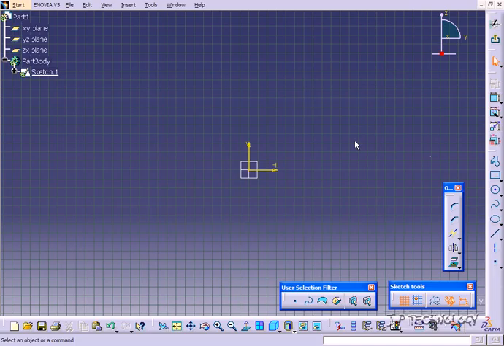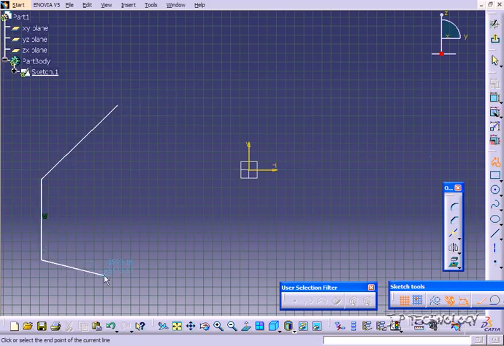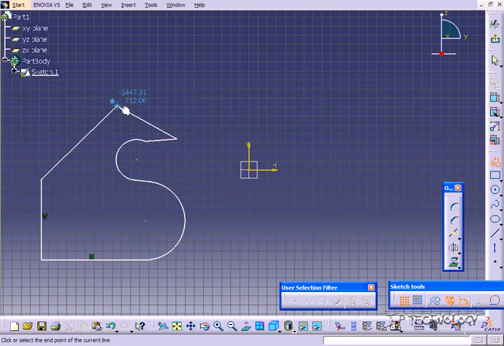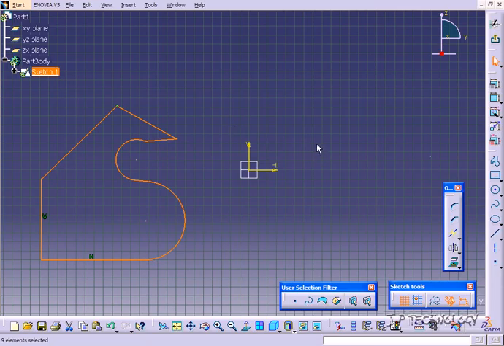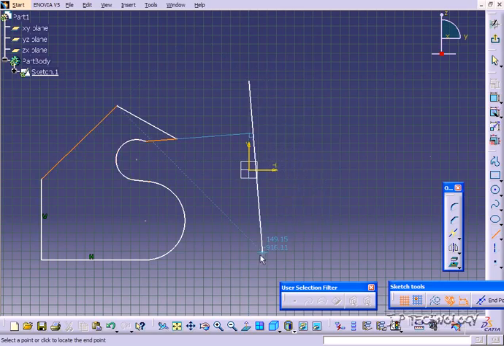So what I'm going to do is I'm going to show you a few examples. We're going to draw a profile on the side here, and we're going to say that this is a left hand, but say that we needed the right hand component. And again, this would be a sketch that you wouldn't want to try to duplicate on the other side. So we're going to draw a center line, and we're going to mirror it or use a Symmetry Sketch along this center line.